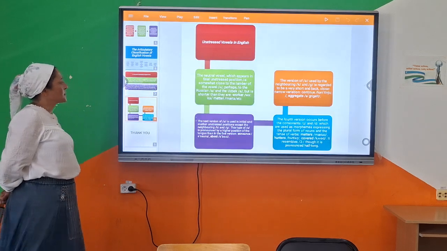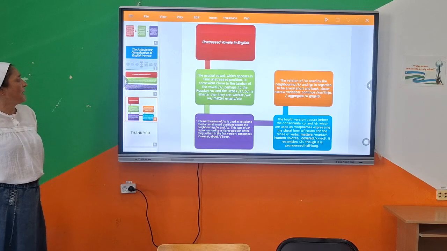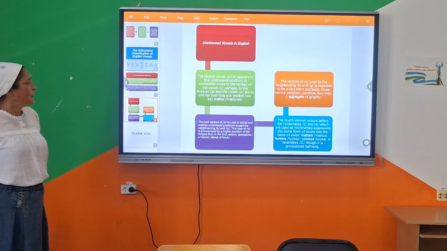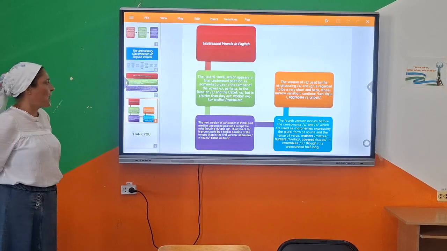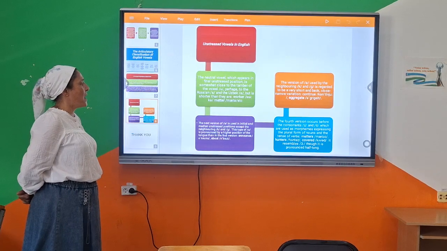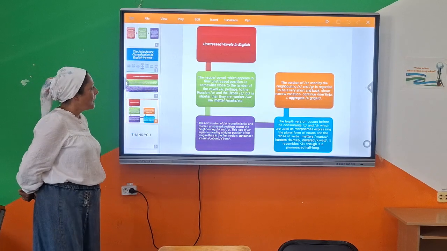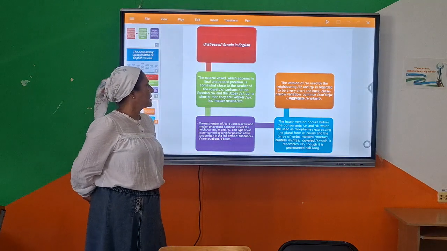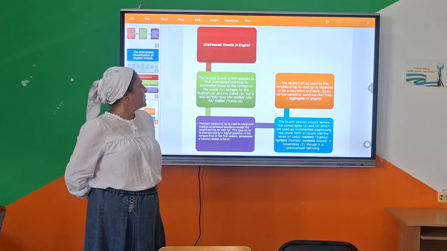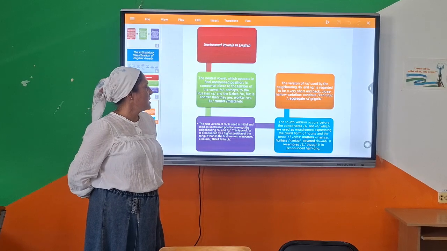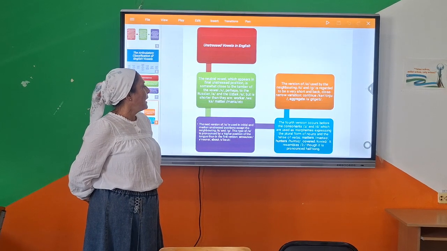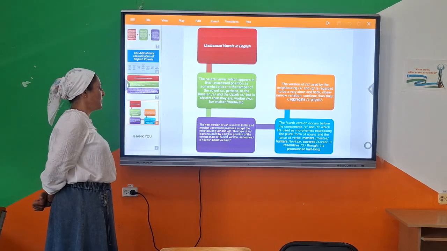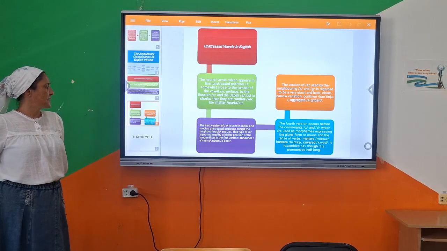Unstressed vowels in English. The neutral vowel, which appears in final unstressed position, is somewhat close to the timbre of the vowel in Russian and Uzbek, but is shorter, as in worker or matter. The version of schwa used in the neighborhood of k and g is regarded as a very short, back, close, narrow variation, as in connect or aggregate.